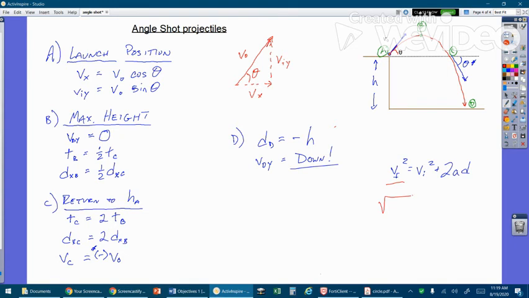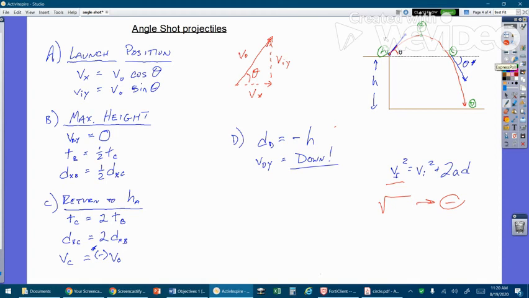What you have to keep in mind, and this is really cool, is those little rules that your math teacher throws out every once in a while, and you're like, yeah, but why? I don't really care that it can be negative. Here's a real life situation where the negative answer is actually the answer. So when you take that square root, you have to choose to use the negative value, all right? If not, when you use that velocity to then calculate the time, for example, everything's going to get all screwed up. All right, so there you have it.